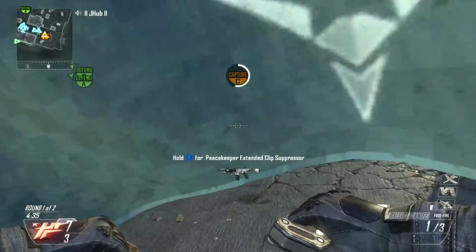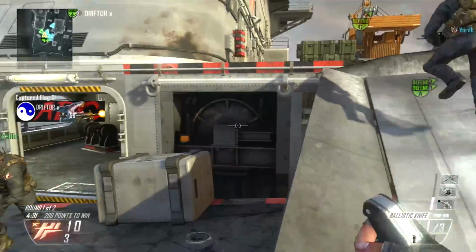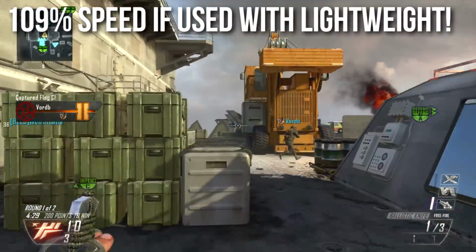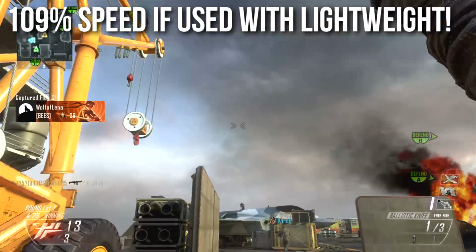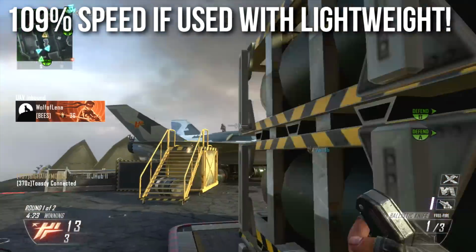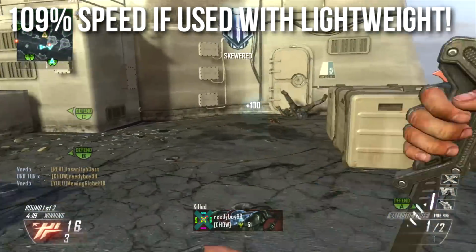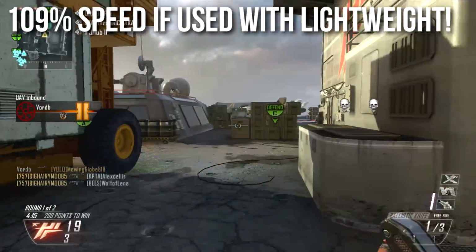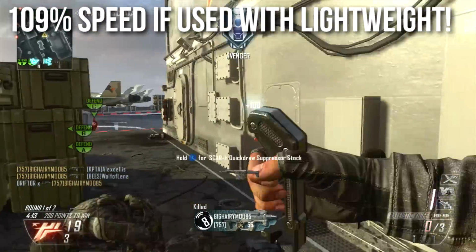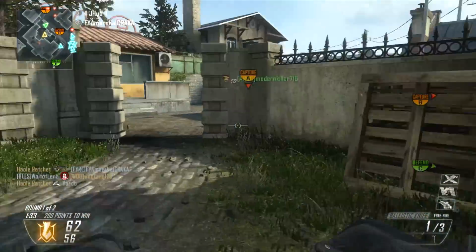What I like to do, and what I would actually recommend that you do, later on in the episode you'll see that if you stack this with Lightweight, you get 109% movement speed because Lightweight adds 7% movement speed. 109%, that's almost 10% faster than everything else, and it doesn't seem like a lot, but trust me, this is going to be a big difference, especially against assault rifle users, light machine gun users, shield users, relatively slower people that aren't running Lightweight. You are going to run circles around them. They're going to seem painfully slow compared to you.